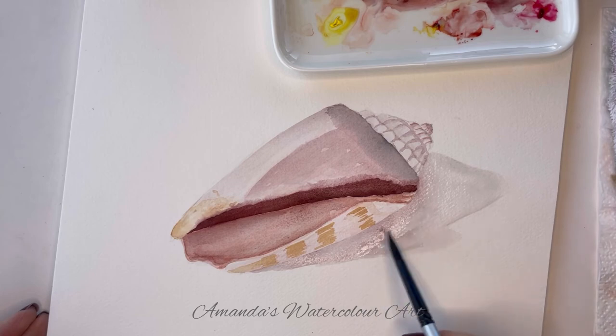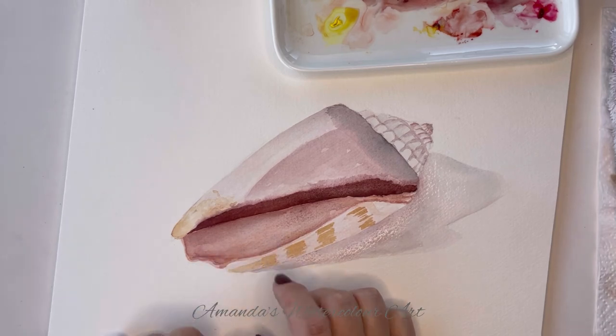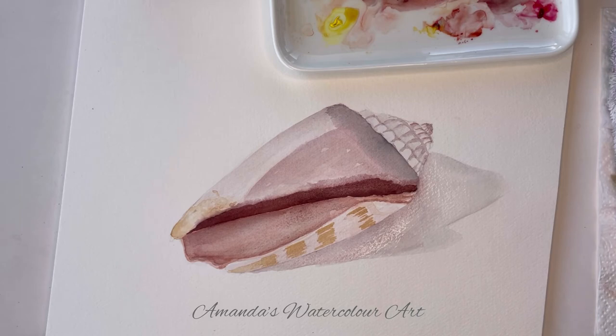I'll go back later and just paint a little bit more, and maybe make a little bit of this inside a bit darker and just change a bit of that. But it is a 20 minute study, 20 to 30 minutes watercolor painting, and we don't want to add too much detail, so I'm quite happy with this. I'm gonna let it dry and then come back and see if I need to adjust certain things.